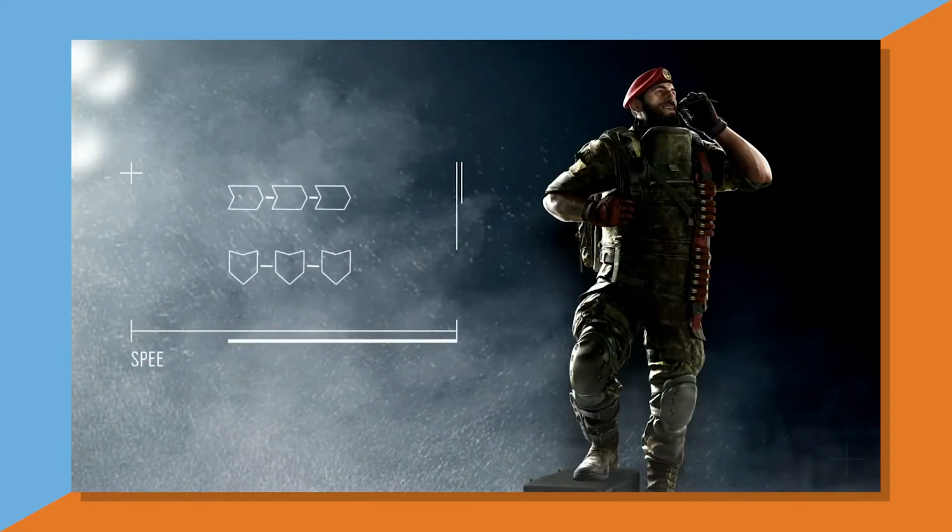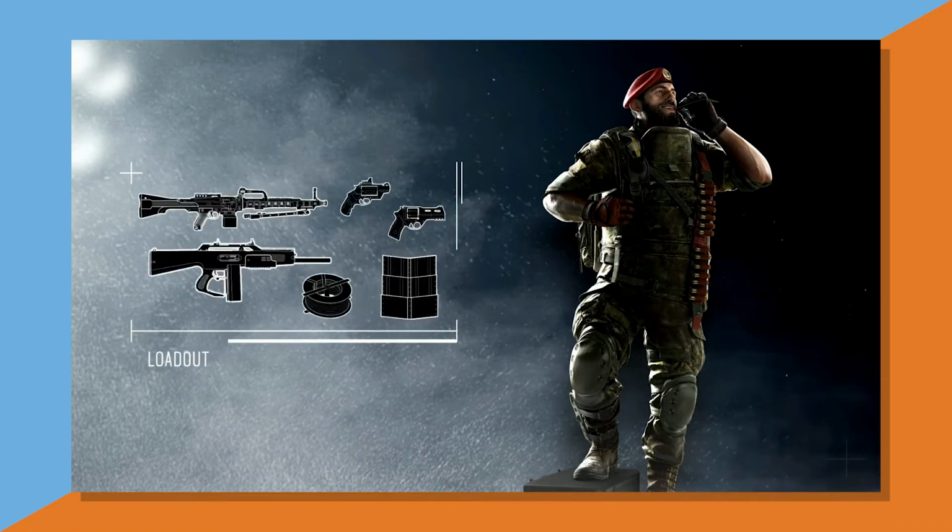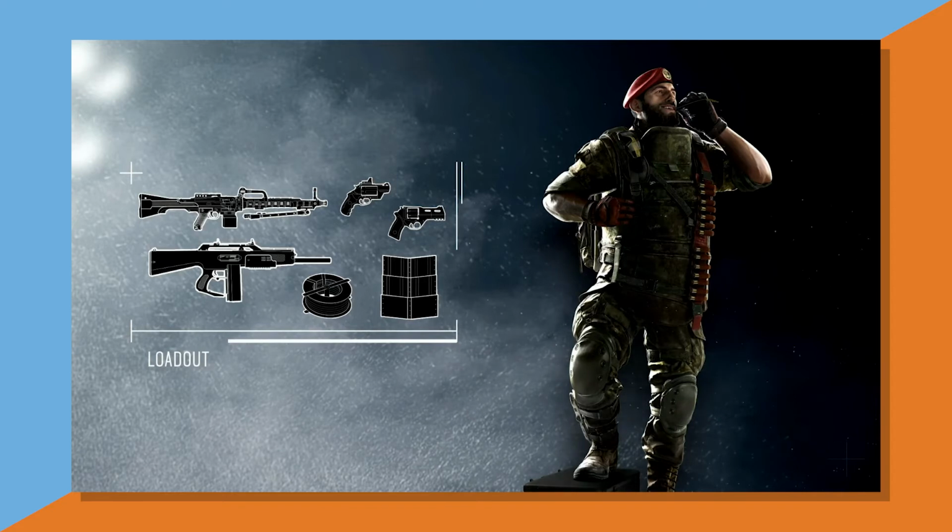He's got a pretty interesting layout. His main gun is an LMG, and because he's a 1-speed 3-armor operator, he's also going to be able to have an ACOG on that as well. So he's going to really be able to put the firepower out and hold an anchor on the site. He's also got an AA-12 shotgun, or kind of style shotgun. That's going to be able to just completely open up whole areas. So that's going to be really interesting to see.